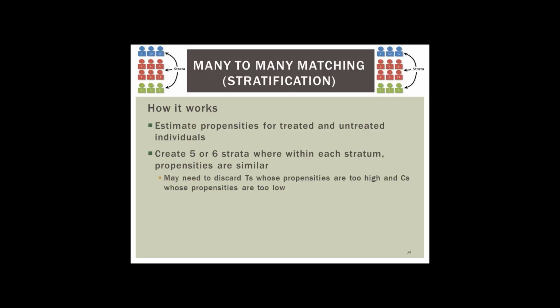Something that I want to caution you about is that because these propensity scores are the probability of being treated, you might have some treatment units that have such high propensities of being treated that you don't have similar comparison units, and you would probably have to discard those treatment units from the study. Likewise, on the other end, you might have some control units that have such a low probability of being treated that they have no similar treatment units, so you might have to drop those comparison units. And in the past, when I've done this, people have said to me, is that bad that you dropped some of your treatment units from this method?